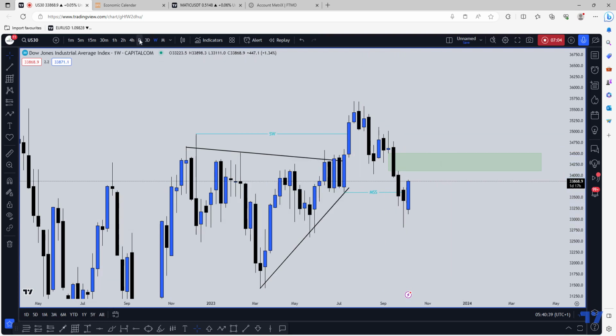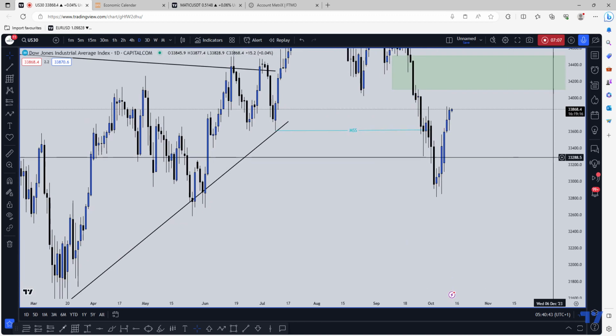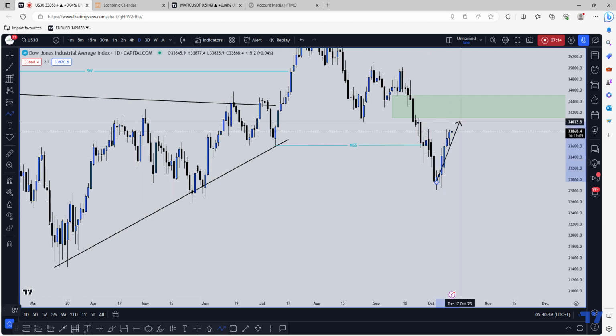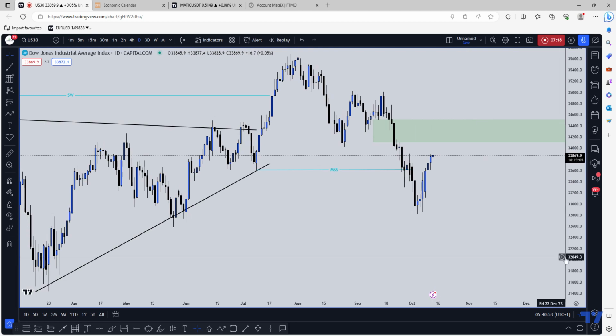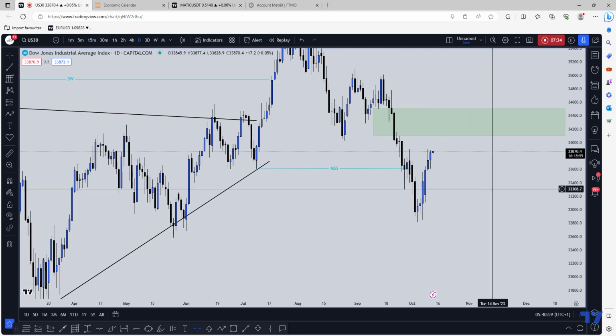So now if we drop down to the daily time frames, what we can identify from a daily perspective. Now, if you recall, I made an update on US30 when we were around 33k, explaining all the reasons why I expected a corrective move into this price that we are currently about to hit. And that's exactly what happened. When we get down to the lower time frames in a moment, I'm going to show you exactly how you could have capitalized on this move to the upside.